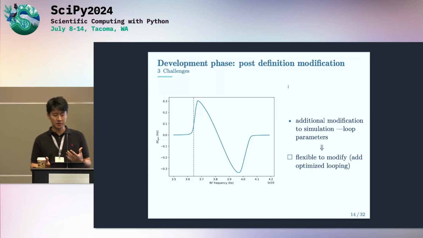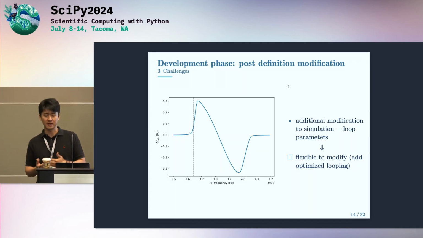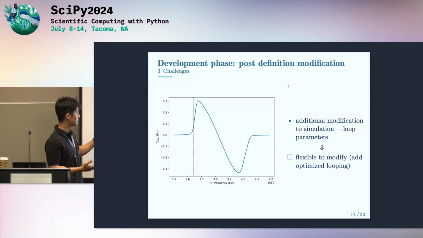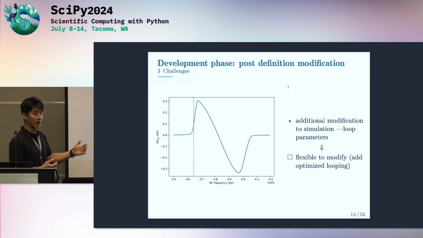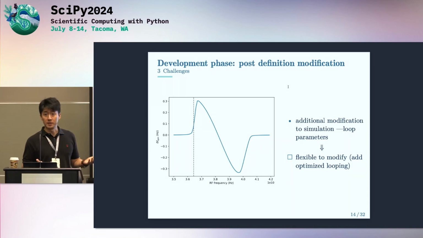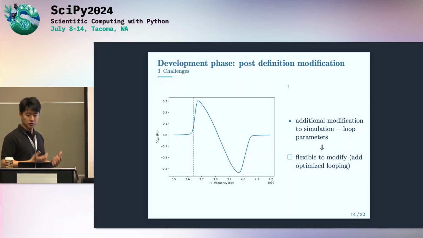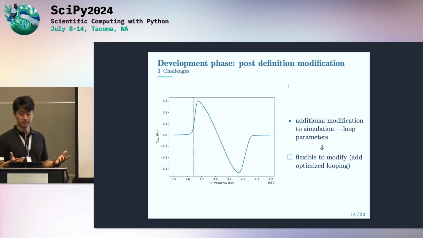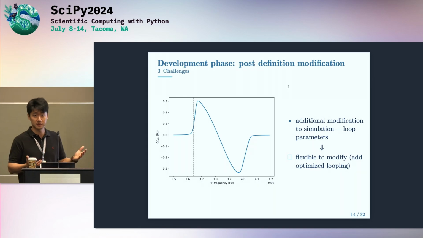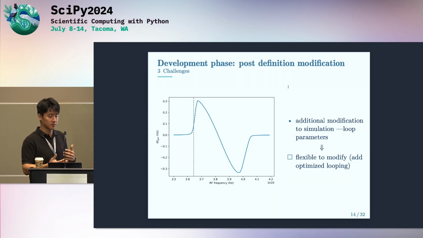And another key feature we want is some sort of post-definition modification. What this means is, for example, in an experiment, a lot of times we want to do analysis. We want to try to vary the frequency we applied and see what happens to the system, or vary the external field. So in this case, we want to loop these parameters. Traditionally, when we try to loop these parameters, we either loop the whole function, or we try to go into the code and see where the best place to place the loop is. Because a lot of these processes are very computationally intensive, you don't want to loop the whole experiment.